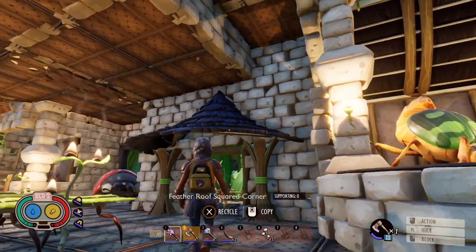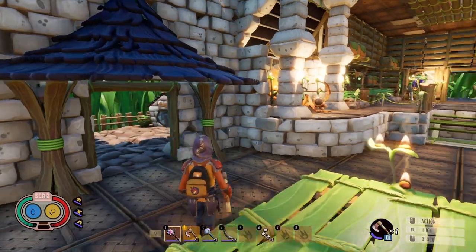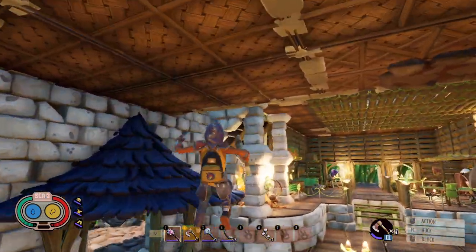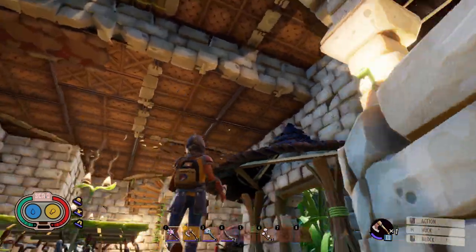And I started experimenting with putting roofs on the inside. I don't know why, but I think it looks kind of cool having this little piece here. It separates it, and it breaks the eye line. You can see there's a triangular wall here that doesn't really work right, but you don't really notice it unless I point it out like that. And then up here, same thing.